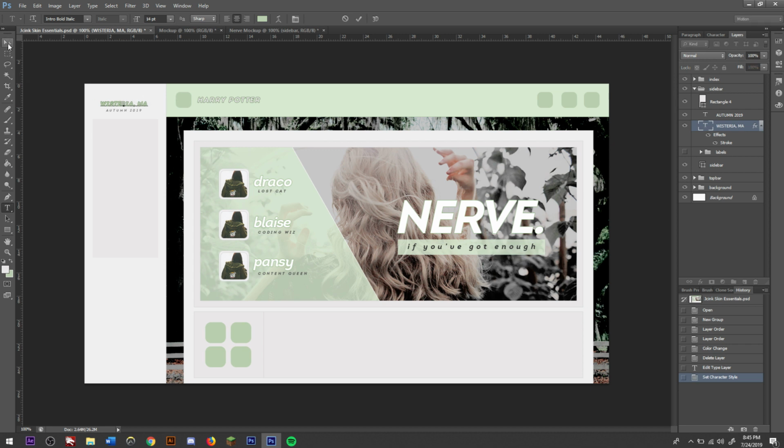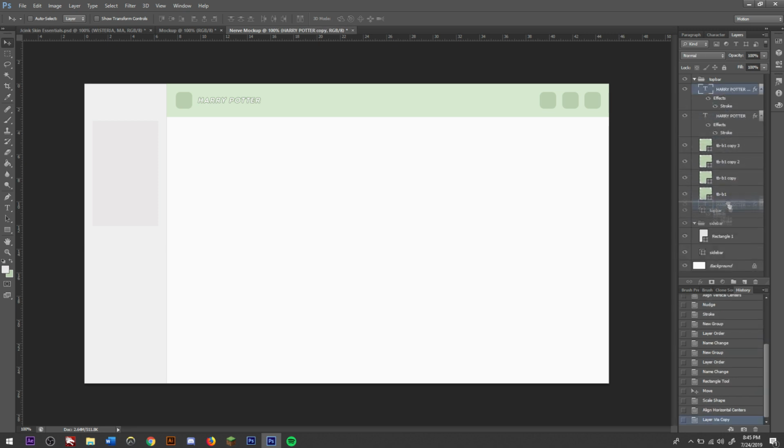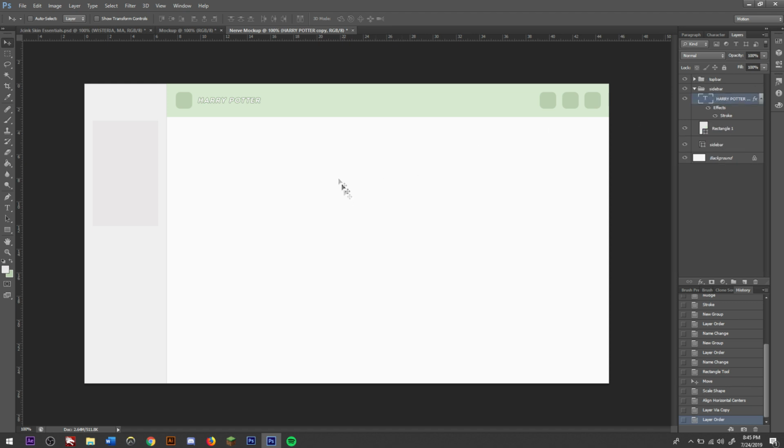I'm going to use intro again, and then pretty much just style my text the way I want it to be styled. So I'm going to copy this layer, by pressing J, and moving it down to the sidebar. And then I'm going to align it in the center of that again. And we're going to say, oh, I'm going to align it to the center so the text goes up from the center. Oh no, that's not what I wanted. All right. Change it to Wisteria, Massachusetts.